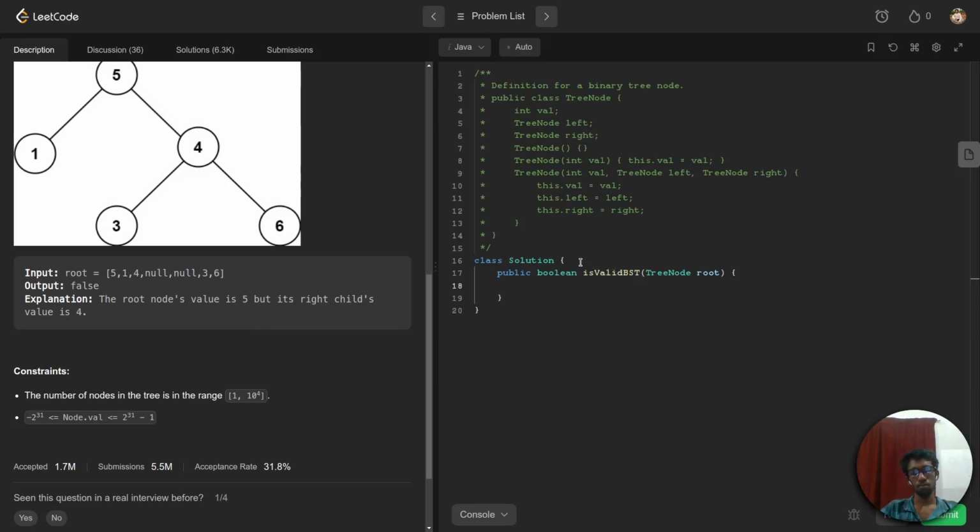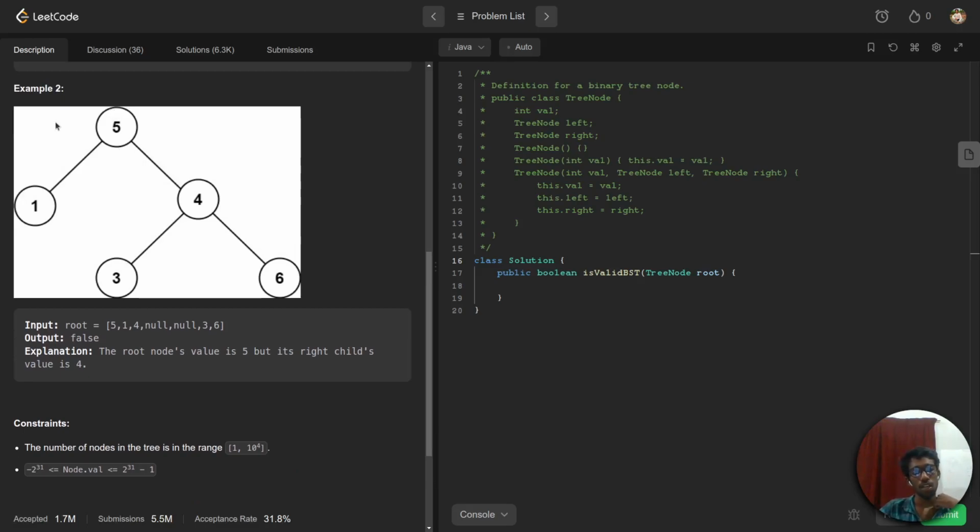For now, let's say max. Let's write this at the time of the code. What we are going to do is, if this value is less than this, then return true.